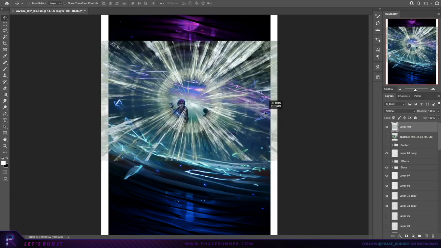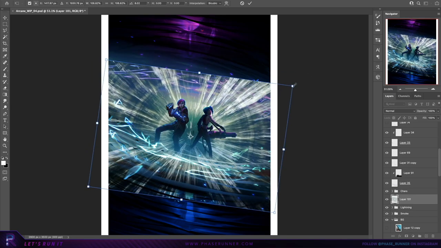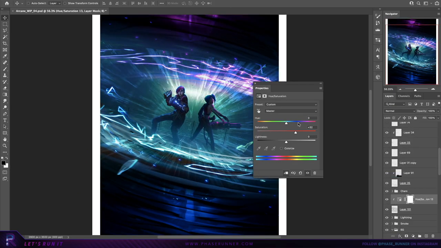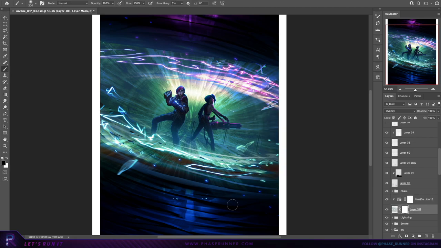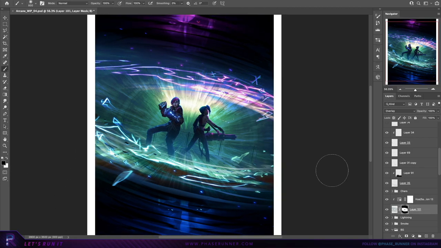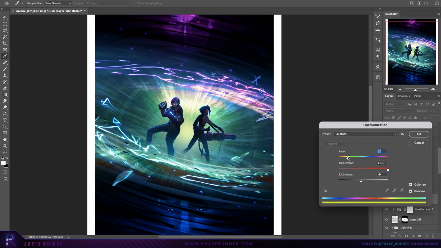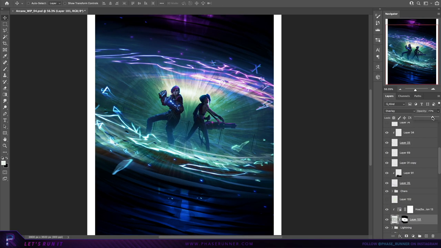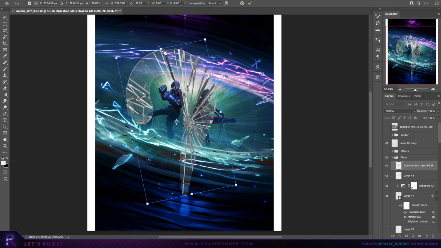The centre of the image feels a bit lifeless, so I've got this cool image of, I don't know what that is, but I'm going to colour select the highlights and drop it behind our characters and change the colour and blending mode to overlay. I think the green looks pretty nice and will work as a nice buffer between the blue and purple.